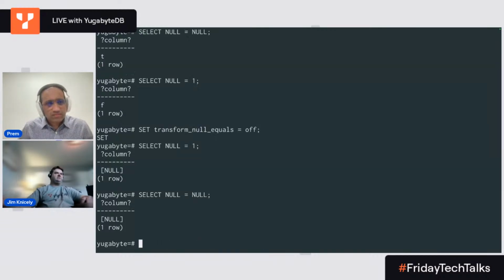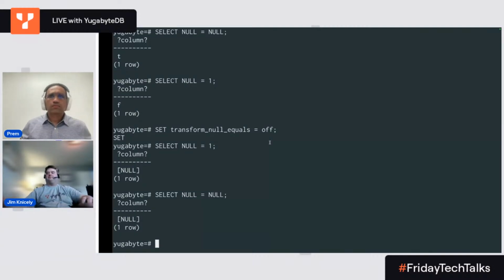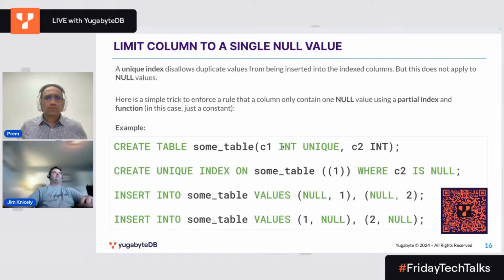So you might ask, what was the purpose of this? And this is here because there are certain applications that were written that don't account for this, right? If they're comparing null to something, they don't want it to be null. They want it to be false. So that's just why it's there. It depends on your application. It's more for backward compatibility. So it's nice that that's in Yugabyte because I actually had one customer who needed that.